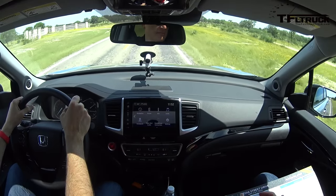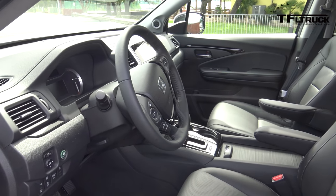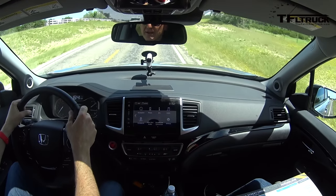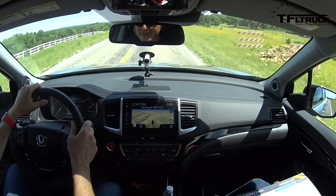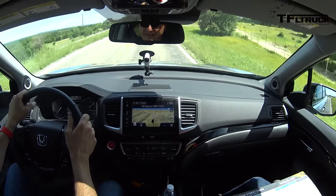In the top-of-line trim, there are safety features typically found only in high-end cars: blind spot monitoring, lane keep assist, adaptive cruise control, and Honda's Sensing package. There's also a large 8-inch touchscreen with navigation, and a cool feature that lets you change the truck icon color on the map to match your actual vehicle color.